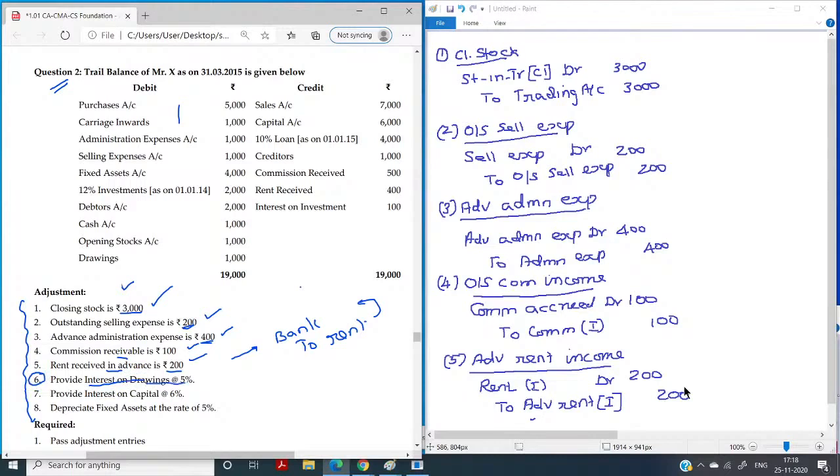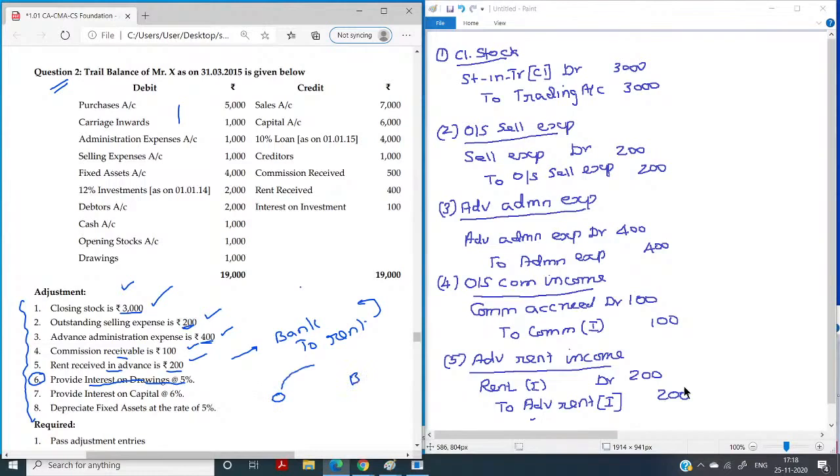See what happens, the owner could have drawn the money, and he is supposed to pay interest on drawings to the company. If the company pays him interest on capital, and vice versa, if the owner draws the money and he is supposed to pay the company interest compensation, that's called interest on drawings. Usually we are not aware about that, whether he has paid or the firm has paid him any interest on capital. So interest on capital will be payable.